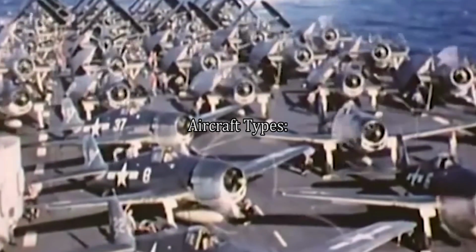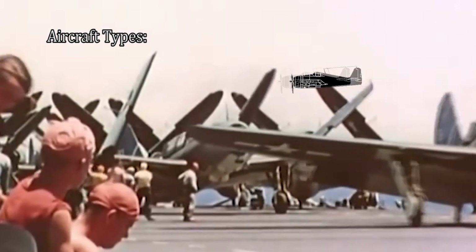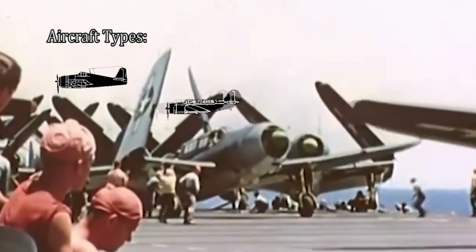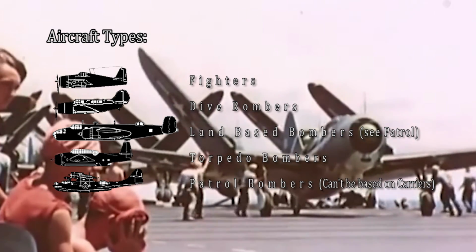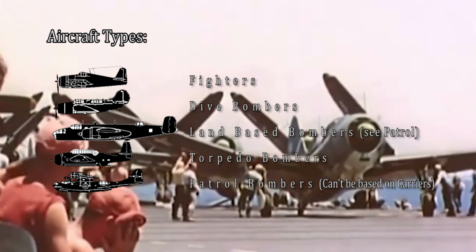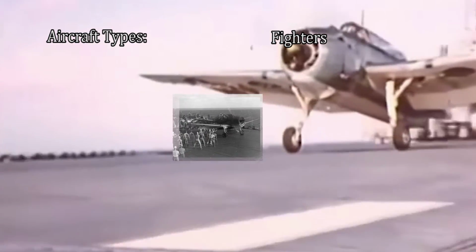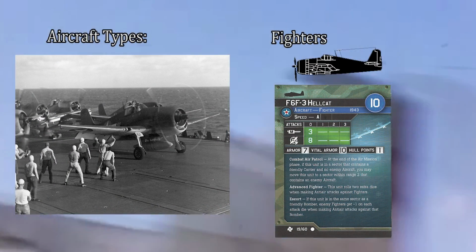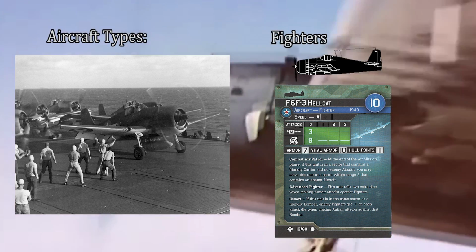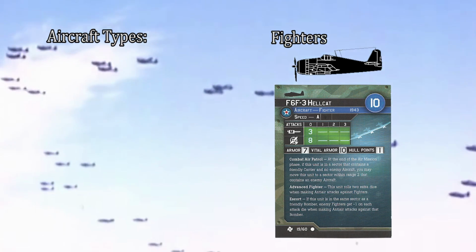Now, one of the main aspects of the game is aircraft. There are various types of aircraft, going from fighters, dive bombers, torpedo bombers, and land-based or patrol bombers. Make sure you choose the right aircraft because you can win or lose your game. First up is fighters. Fighters are extremely useful in shooting down enemy aircraft. They can be used in the air defense phase to take out enemy aircraft and air attack phases on surface vessels. Make sure you have enough fighters.